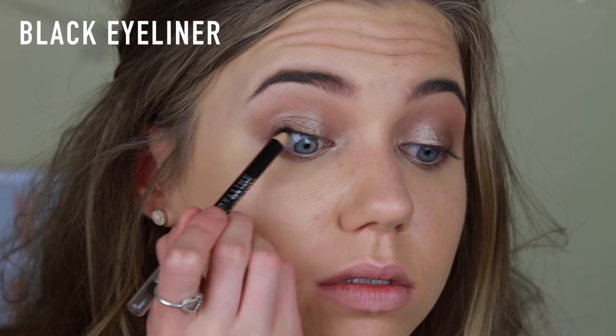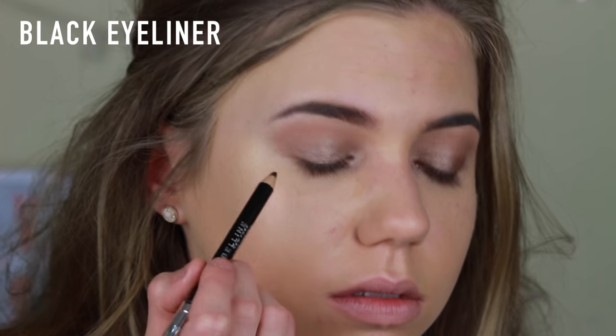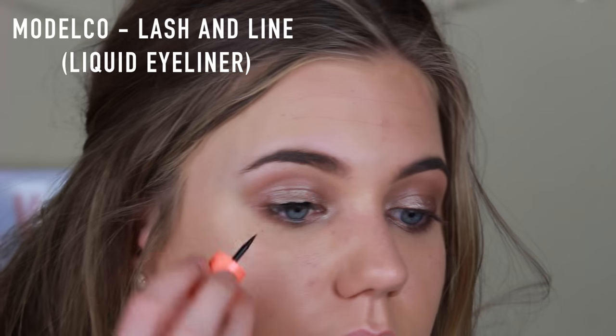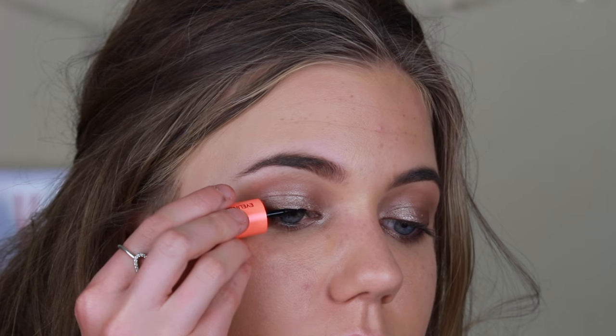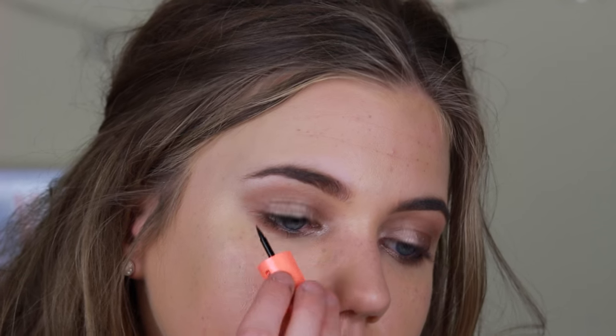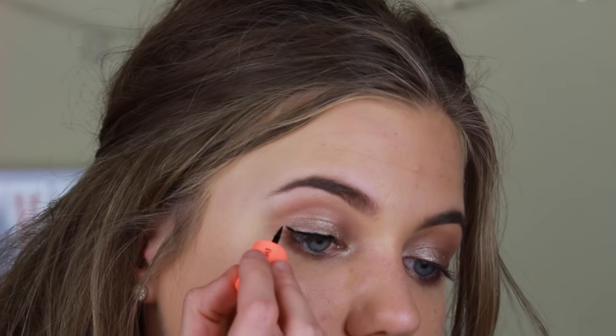Kendall's eyelashes look super thick with this look, so I'm just using a black eyeliner to tightline my upper lash line and recreate this. Then using the liquid eyeliner side of Model Co's Lash and Line Mascara, I'm just using this to create a really small winged out eyeliner. Kendall's wing on her eyeliner isn't really long, it's more just like a flick to make her eyelashes look a lot more elongated, and yeah, so you just want to recreate that.